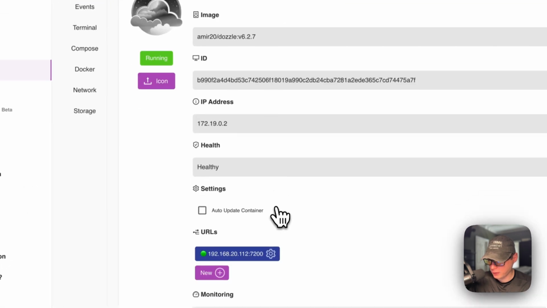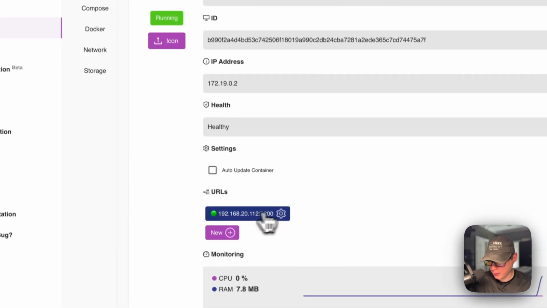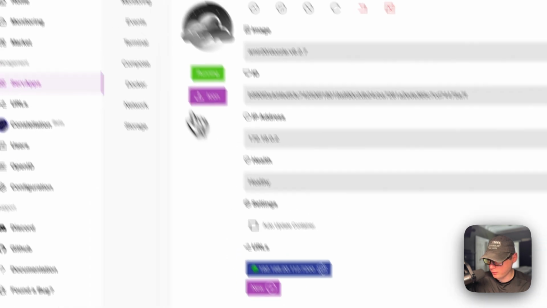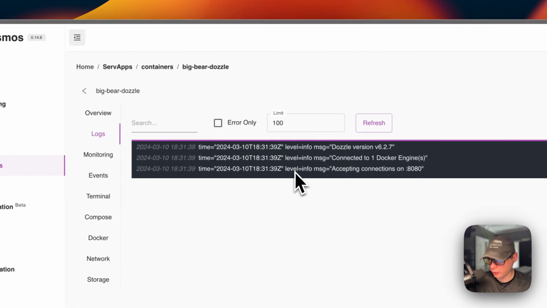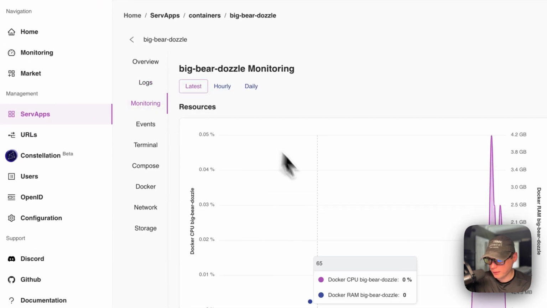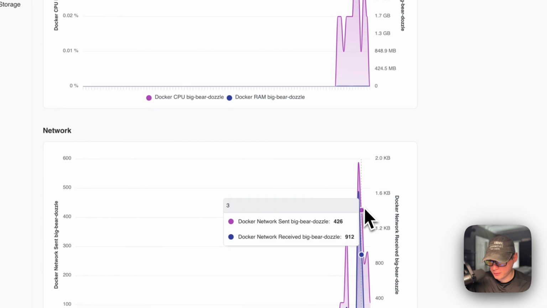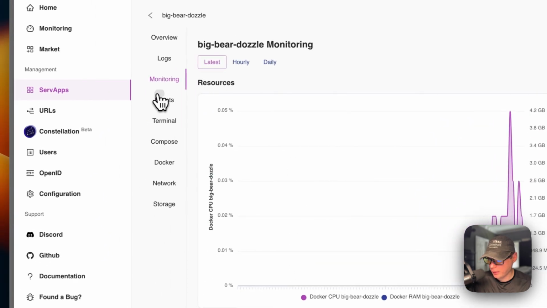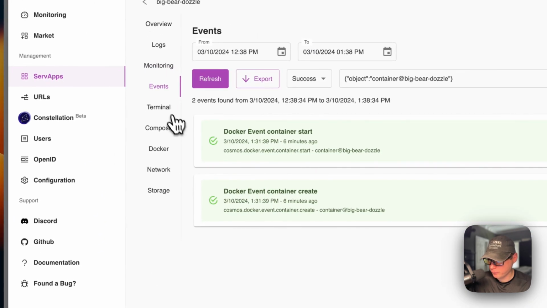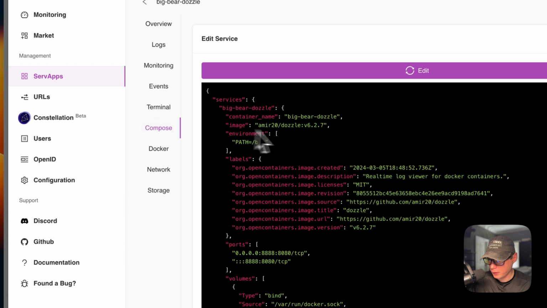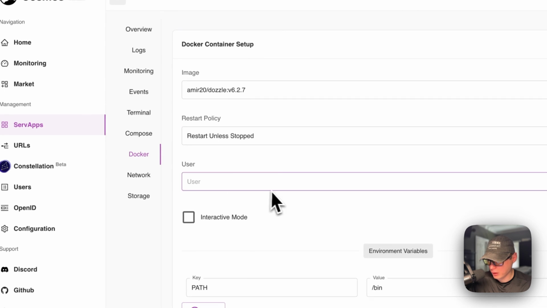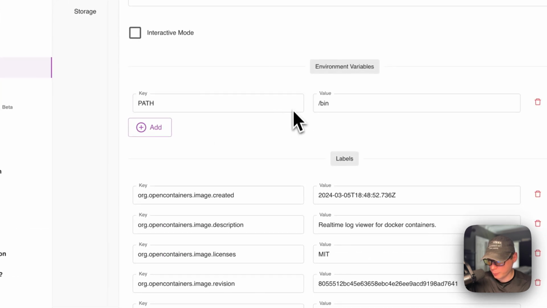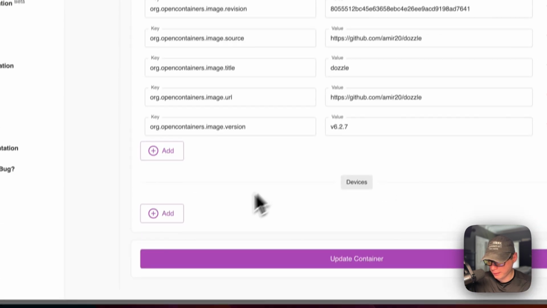And now you can go into here and you can see some of the same data, and you can go over here to the left, and you can see logs, great for debugging, and then monitoring, which is really nice, and events that happen, the terminal, and then the compose, and then Docker, so image, restart policy, user, interactive mode, environment variables, labels, and then devices.